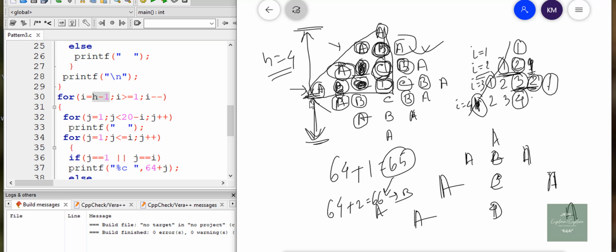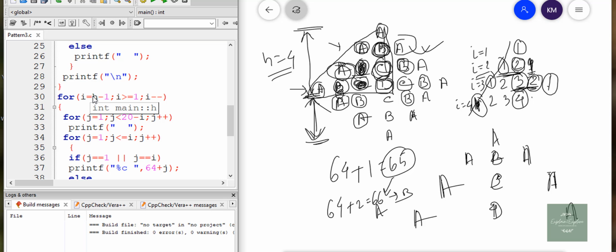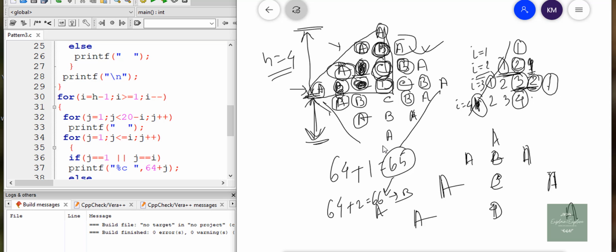Height is equal to 3, so it will run from 3 to 1, because in the lower portion you can see it's decrementing. So that's why it's starting from 3 and running to 1.